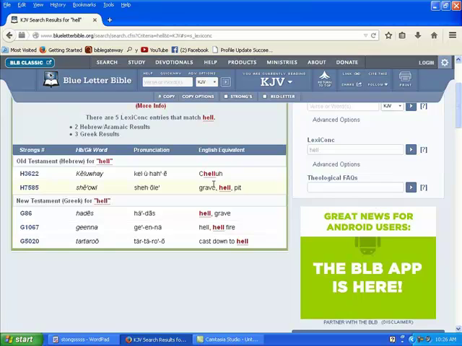Now, according to who you are and what you believe, you might say that hell is the lake of fire, because down here in the New Testament it's listed 3 times, but it says hell fire. But when you think about grave, pit, what do they do to you when they bury you? They put you on the ground. They put you in the grave. The pit, some might call it. So this is why I don't teach hell and lake of fire as the same place.